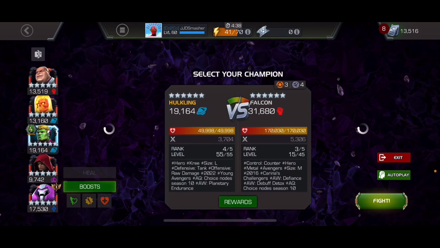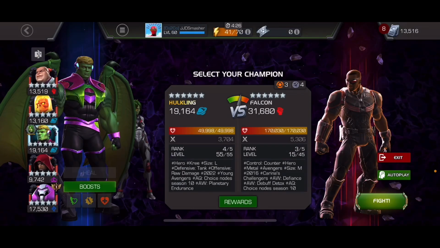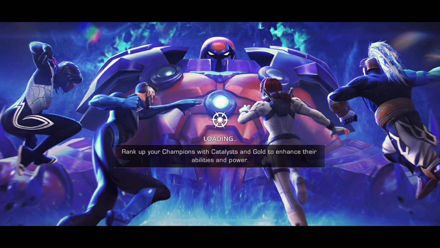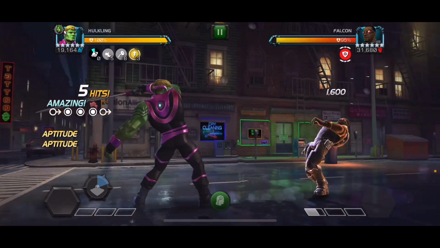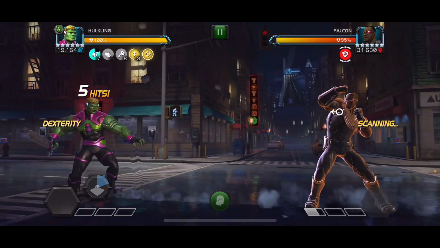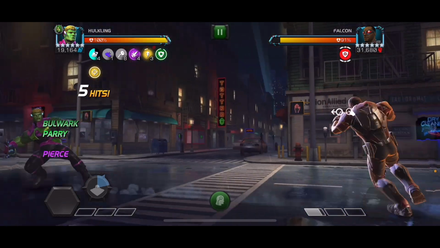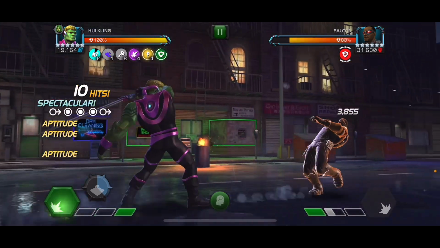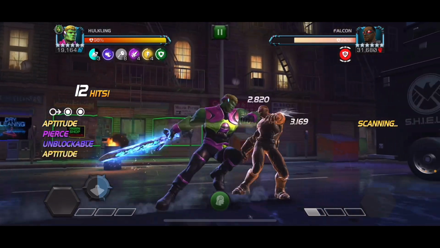Next fight, Falcon. He is stun immune and has masochism, so pretty annoying, to be honest. I'm gonna use Hulkling. Don't get mad. I don't want to see anybody in the comments saying anything about me using a rank 4, 5 star, 6 star. You can do this with a 5 star, but I don't have Hulkling ranked up as a 5 star. And I do not want to rank up a 5 star just for this video. But this is just saving me time.